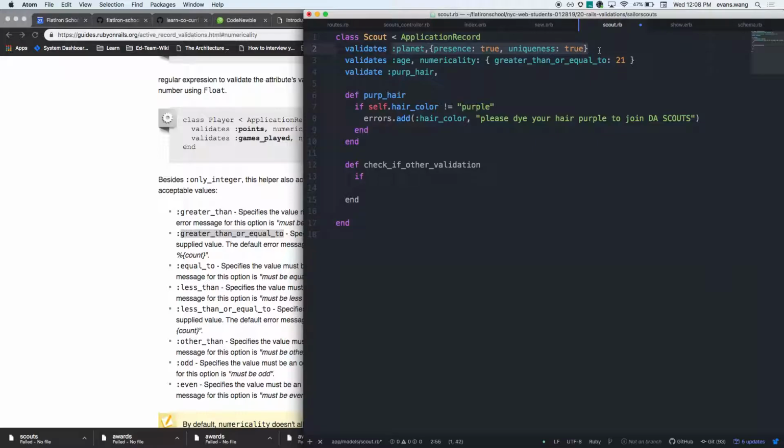If you mistype validates and leave off the S, and if it was presence true, it would still work because planet is an attribute of class Scout, right? I actually don't know if this will still work here, because it's looking for a method called planet. Correct, planet is a method of the class Scout.